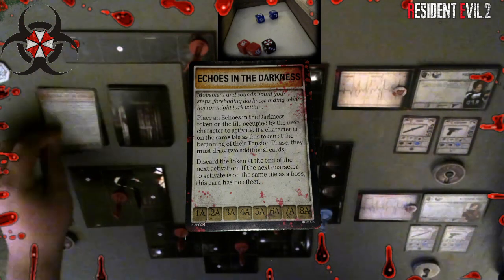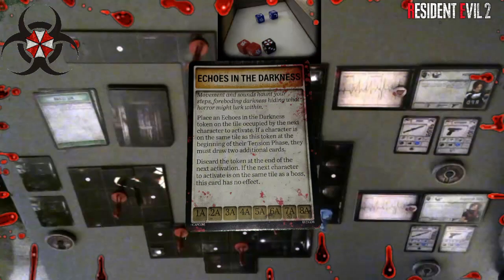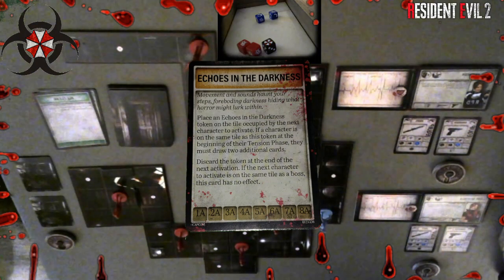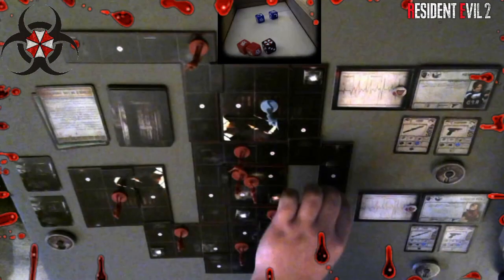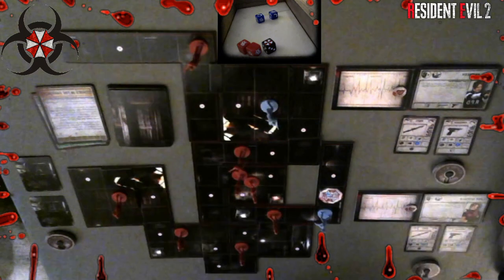Ooh, Echoes in the Darkness, which reads, place an Echoes in the Darkness token on the tile occupied by the next character to activate. If a character is on the same tile as this token at the beginning of their tension phase, they must draw 2 additional cards. Discard the token at the end of the next activation. If the next character to activate is on the same tile as a boss, this card has no effect. So there are no bosses in this mission. So we'll set this over here with Claire. And if for some reason she does not make it off of this tile by the end of her turn, she will have to draw 3 rather than 1 tension card.